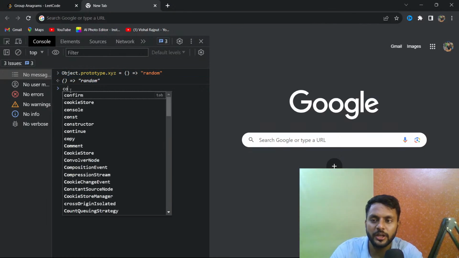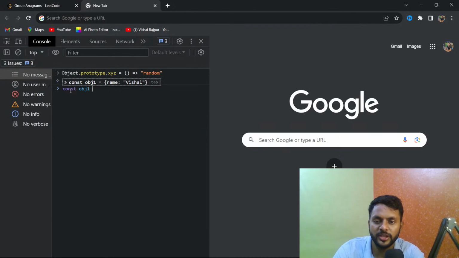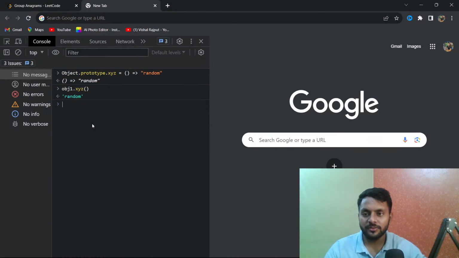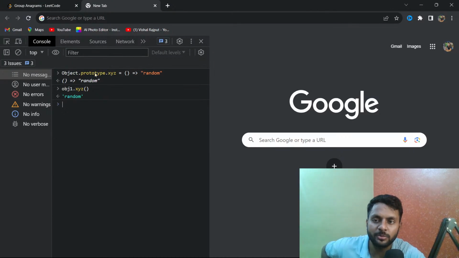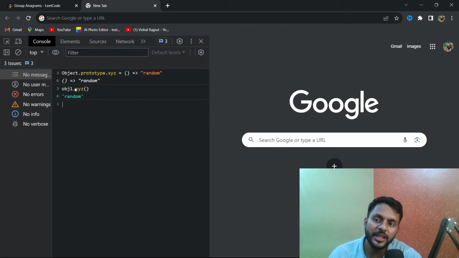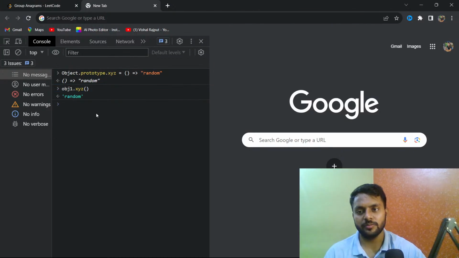We already have object one, so if I call object one dot xyz, see, it works. Because we created this xyz method on the object prototype, any object you create will have this method. This is what a prototype is.